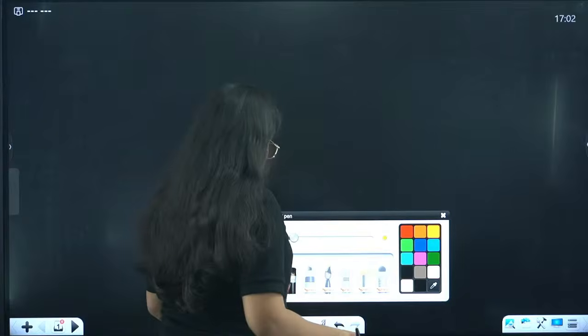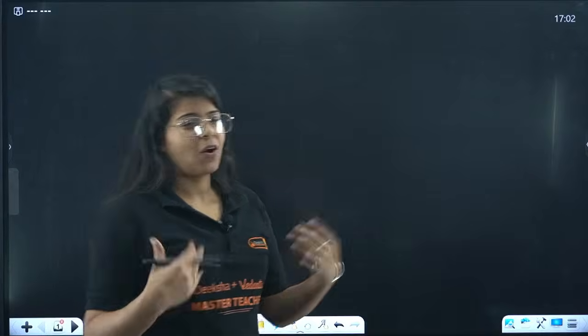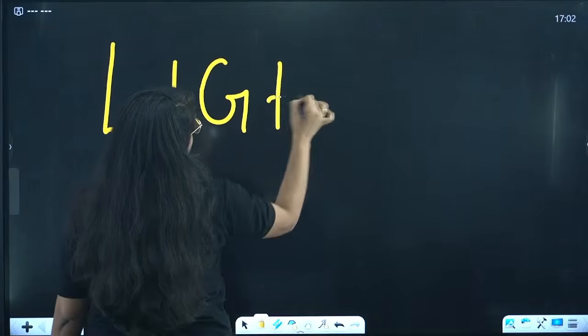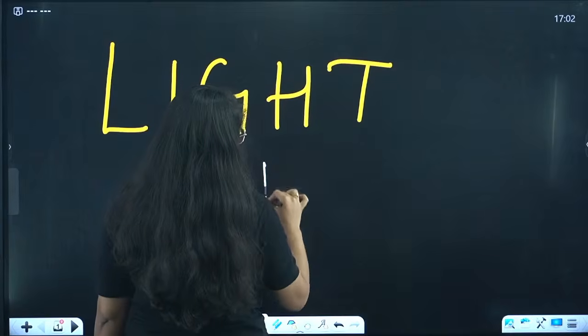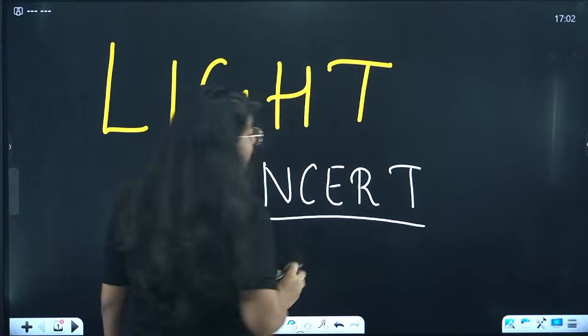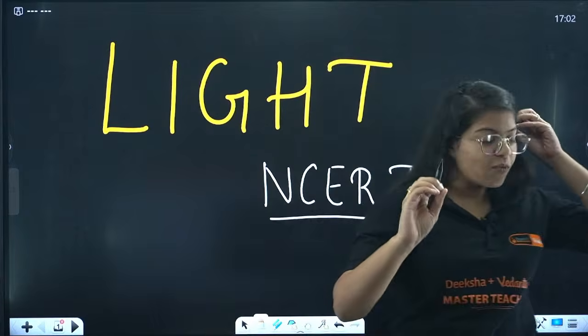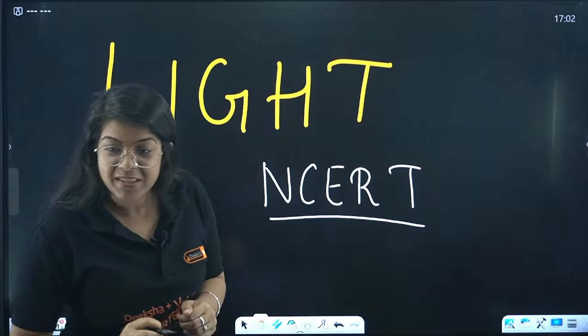I'm your Aditi Ma'am, and today we are going to do a very interesting chapter. I know a lot of you maybe don't like this chapter, or like this chapter, you tell me. Today we are going to do the chapter Beta Light, and specifically the NCERT numerical solutions, and along with that I have so many numericals and questions for you. Those are previous year questions, the most repeated questions in the previous year.